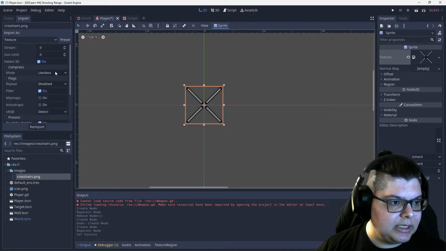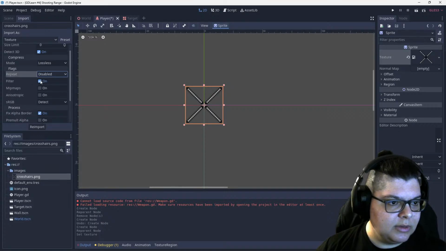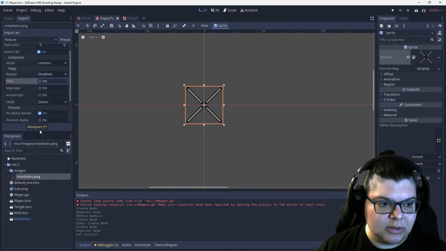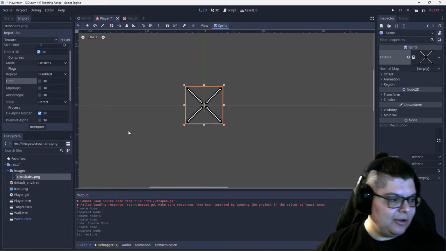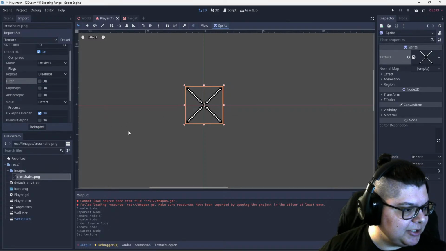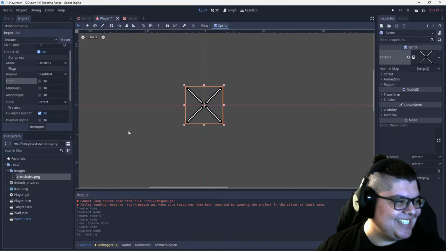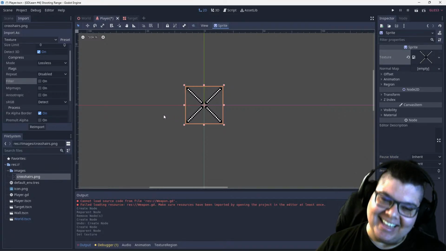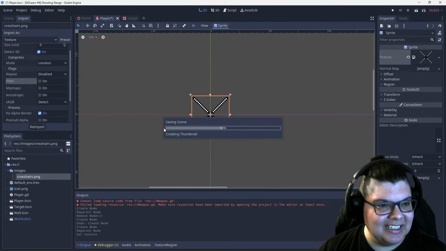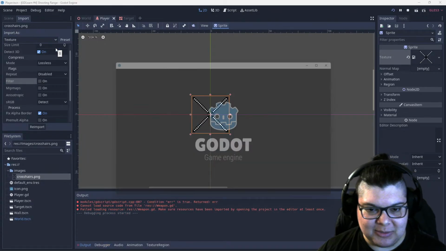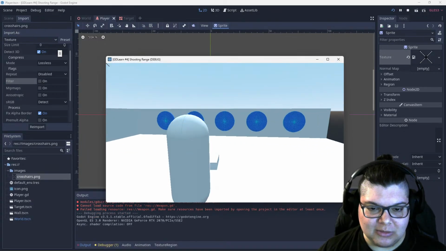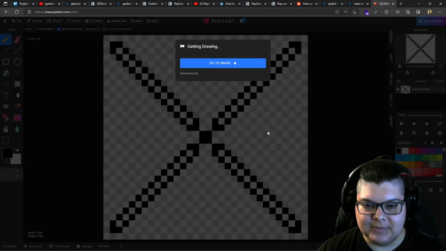What was the thing again? Mode? No. Repeat? No. Filter? There we go. That's it. I'm not sure that changes the important bits of my question much. That is true. No, it doesn't. Wait, so if I just do this, am I going to be able to see a crosshair somewhere? No, because of course not. Stupid.